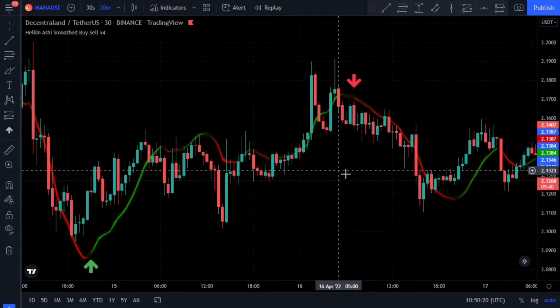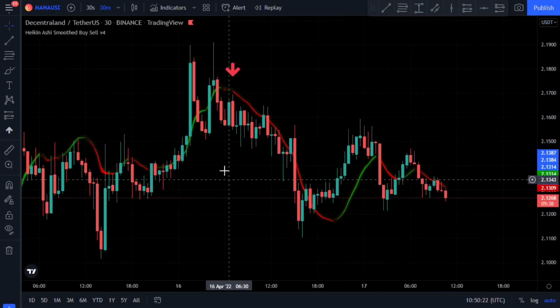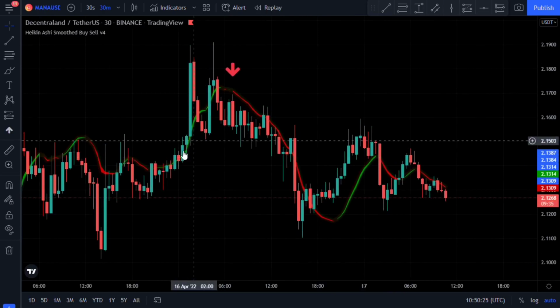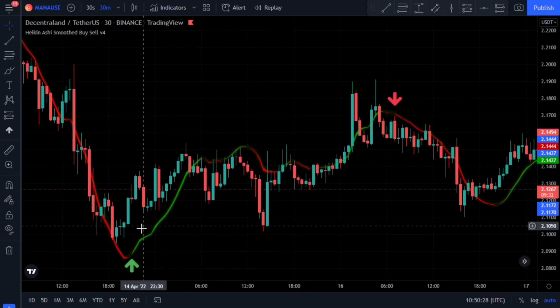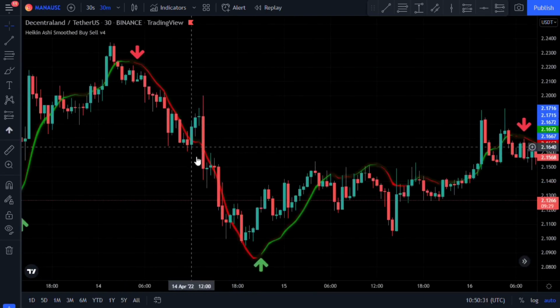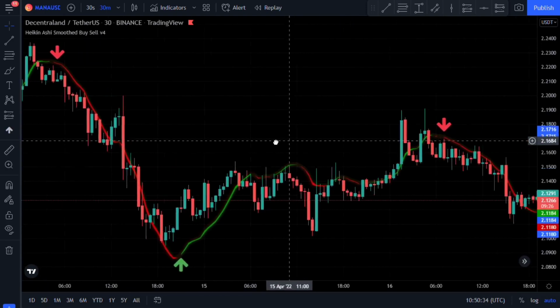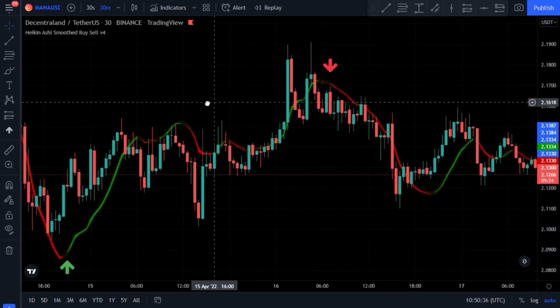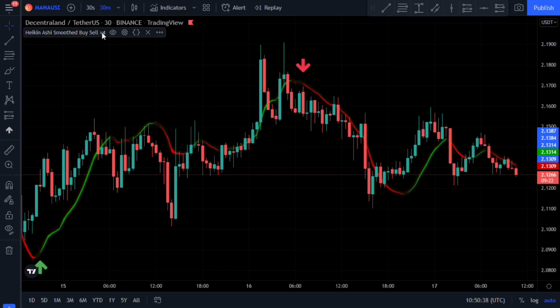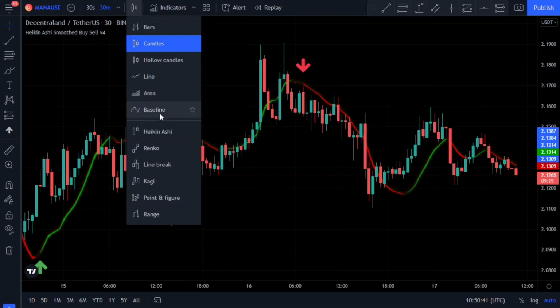Okay, dear traders, let's learn this 3-tier strategy. First of all, let me point out that the signals that you see are obtained by combining 2 indicators and a 3 time frame strategy. I will now explain how this strategy transmits these signals. First of all, we change the candlesticks to Heikin-Ashi.